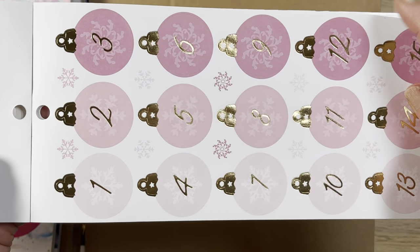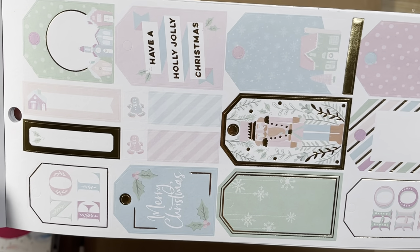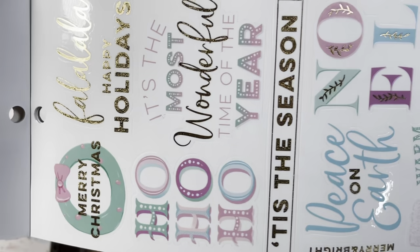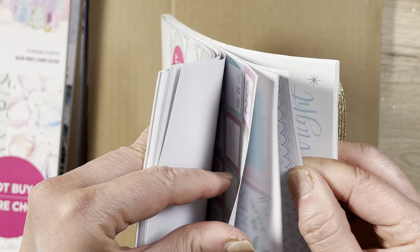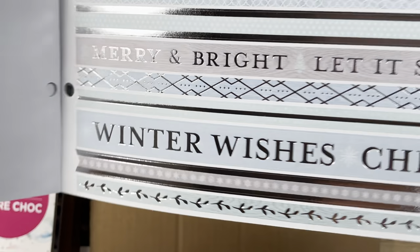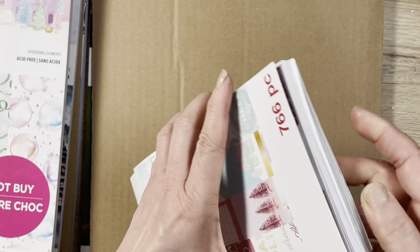This is so gorgeous — look at those cookies, and that slightly lavender background is to die for. I love these tags. Some gorgeous borders. And then last year they also came out with a pastel Christmas sticker book. I did buy the sticker book because it was available up until this year, but the paper pad was not. They coordinate with Sugar Plums. There's a clear sticker sheet — I've seen people sell this on eBay as well. They give you both gold and silver, which I like. Some of these can go with Starry Night if you want.